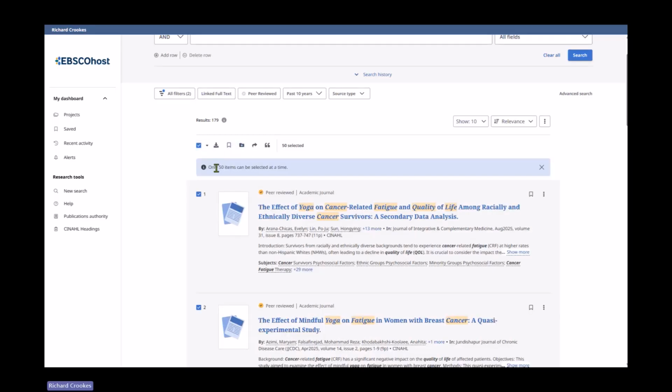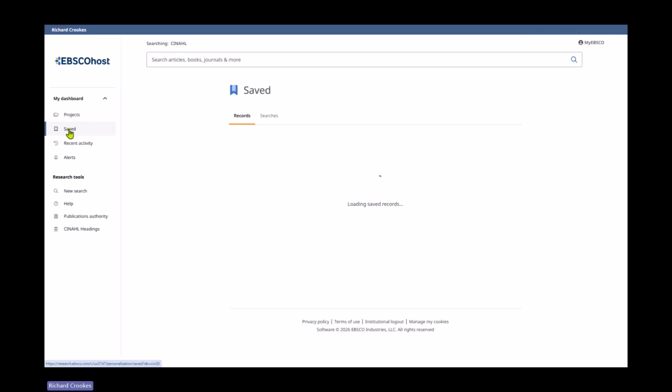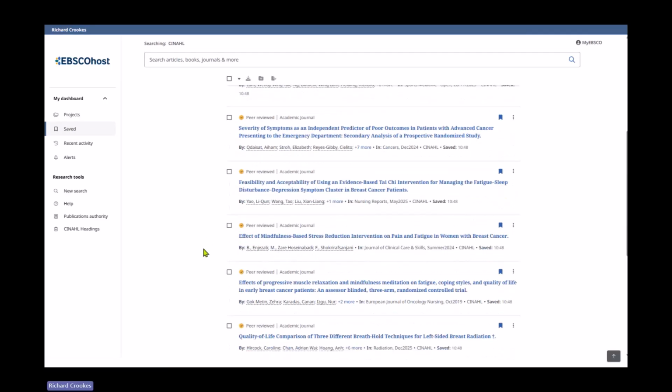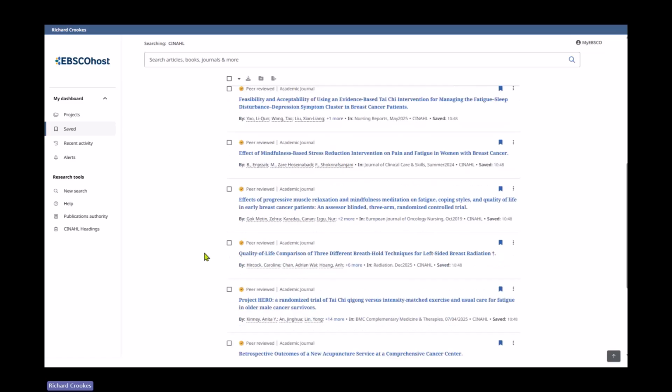Okay, so any records that you save, which I'll do there now, would be stored in the save folder. If I go to my column under my dashboard now and check saved, you'll see they're now saved here. Okay, so against what we saw earlier. And again, you could go through this list, and also we'll talk more about projects a bit later.